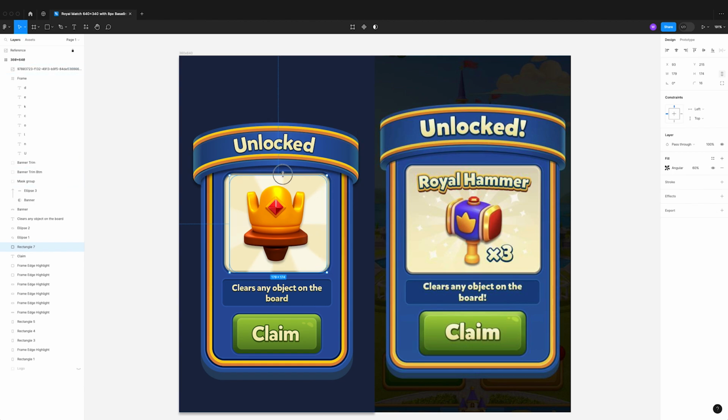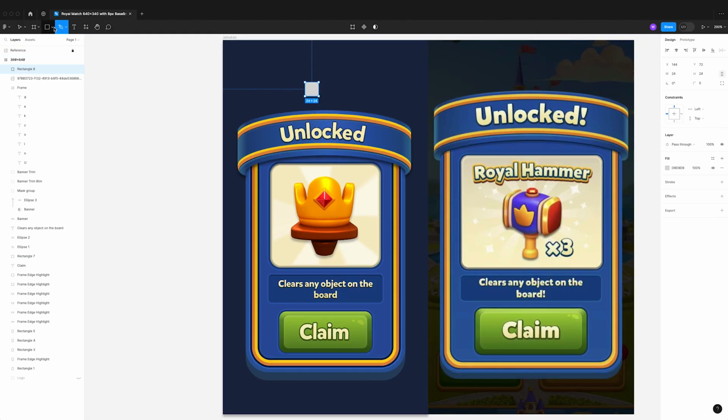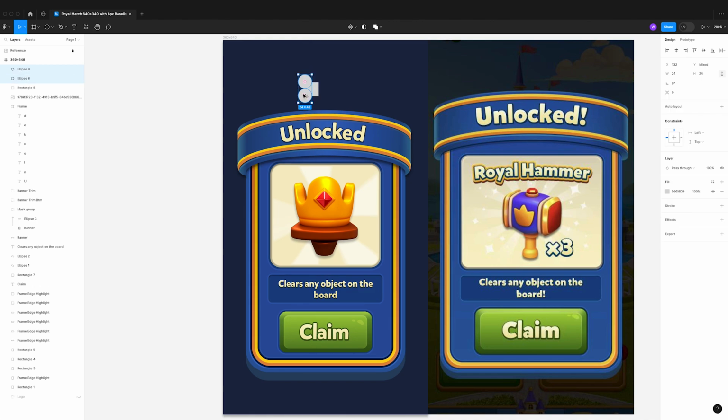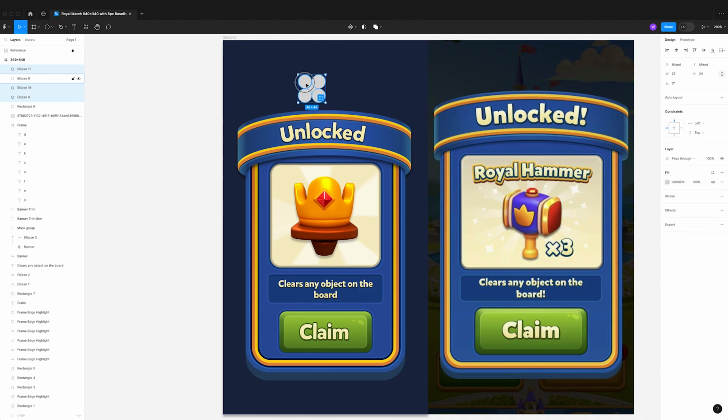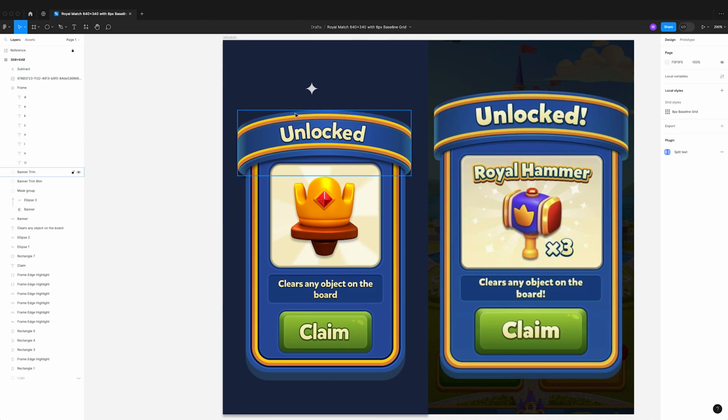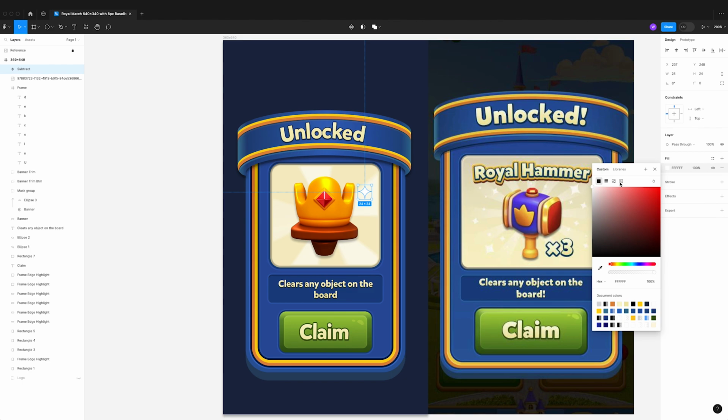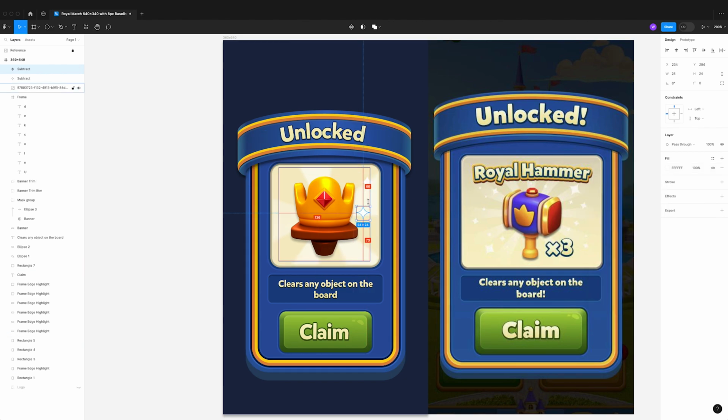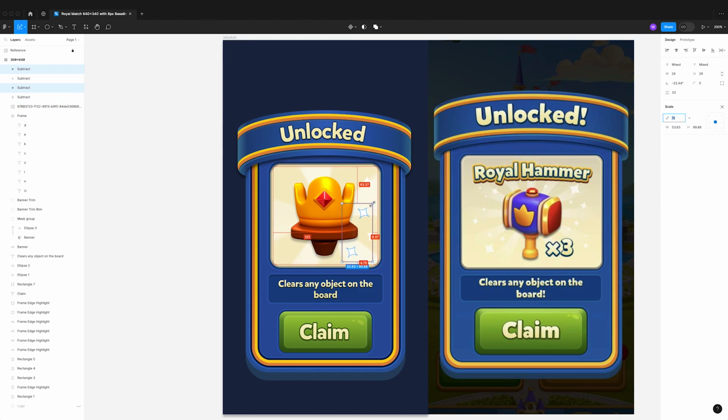And I guess the final bit would be to do the little star effects, which is essentially a rectangle, a couple of circles, if it lets me drag them. And then we're just going to subtract those circles from that square. And then that creates a little star effect. We just duplicate a few of these, make them a bit random, probably group them together so we can quickly copy and paste the pattern. It doesn't have to be too perfect.